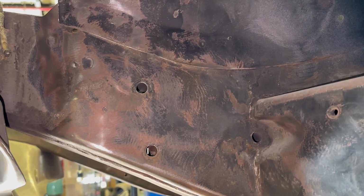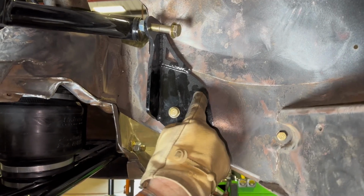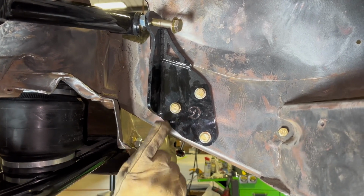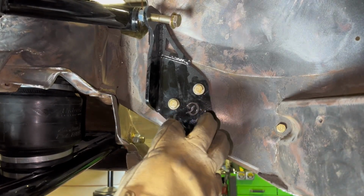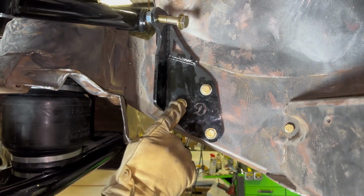When installing the shock mounts, we use the stock 2 holes from the idler arm and the steering box. Once you put your bracket on, you'll have to drill 1 extra hole and then bolt completely through the frame and nut on the back side. Right now we're showing you the steering box side. Has a little bit larger pattern. Each bracket is different. There's a D on it for driver, P on it for passenger.